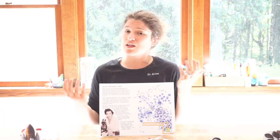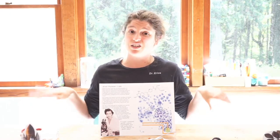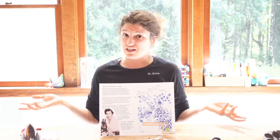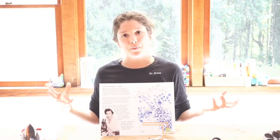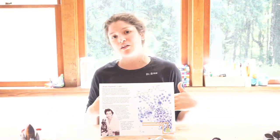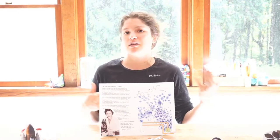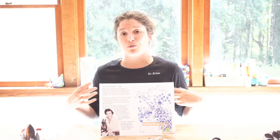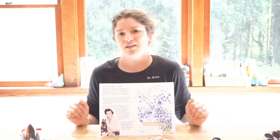And it can really mess with how our bodies do things. If you get too much of it, then our bodies can't overcome it and clear it out, because we need to get dead things out of our body. It happens all the time. Again, doesn't hurt you. But if you let it build up and the things aren't dying like they're supposed to, it causes problems. Like in your lungs, you might not be able to breathe. In your eyes, you might not be able to see. In your bones, it might hurt your bones to walk. And that starts to create this really tough system that is hard to treat.